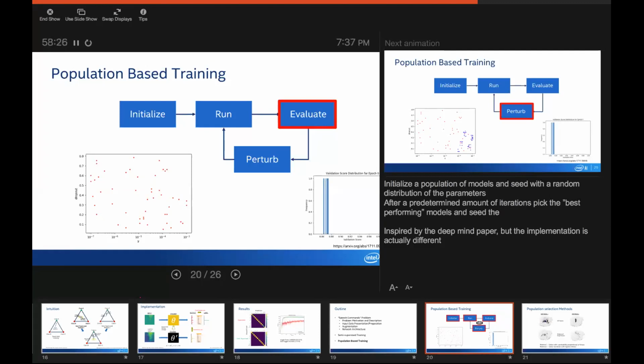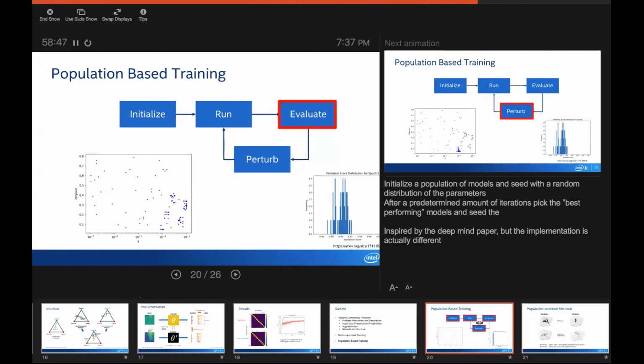This is kind of like doing a mutation, right? After perturbing, we come up with new hyperparameters, shown as the blue dots in the hyperparameter space. Now we have these new models, and we run them for a couple more epochs and evaluate them.